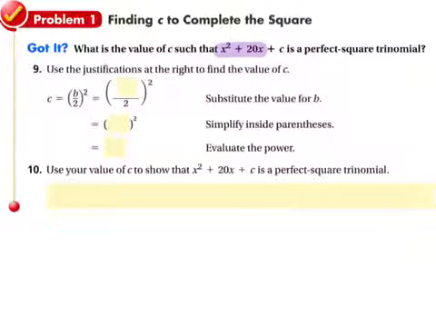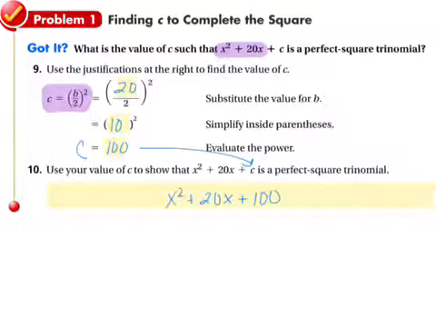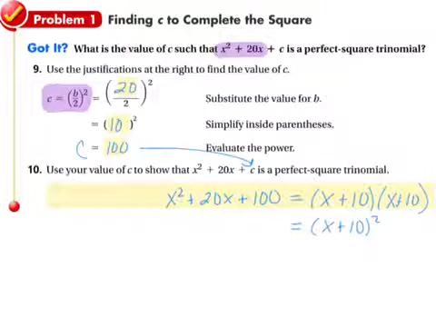So if we have the expression x squared plus 20x, what c can we add to make it a perfect square trinomial? To do that, we need to take b divided by 2, squared. So let c equal b divided by 2, squared, where our b here is 20. So 20 divided by 2 is 10. 10 squared is 100. So replacing c with 100, we see that x squared plus 20x plus 100 is a perfect square trinomial. Since x squared plus 20x plus 100 equals x plus 10 times x plus 10, we know that x squared plus 20x plus 100 equals x plus 10, squared. Let's move on to see how we can use this.